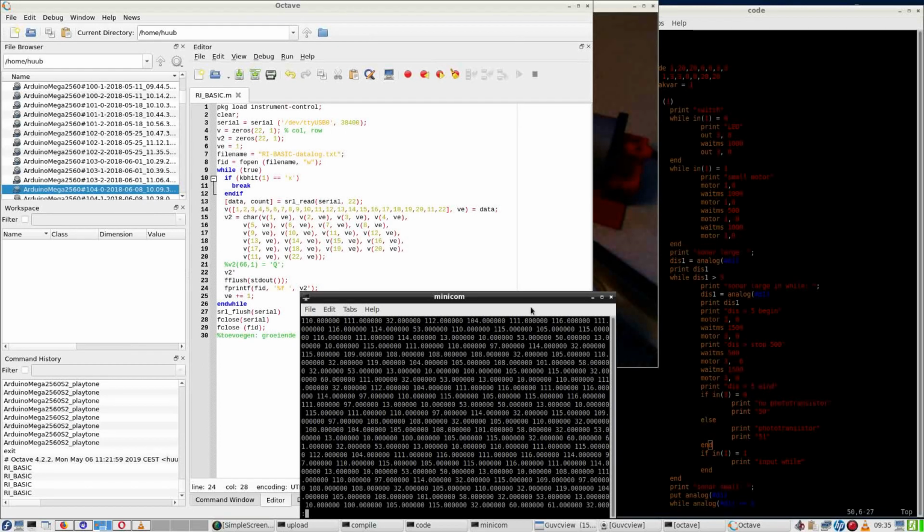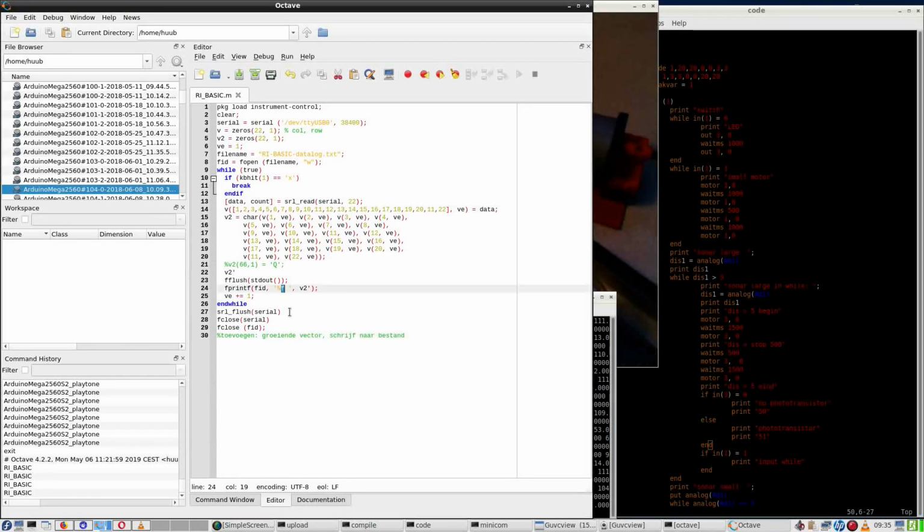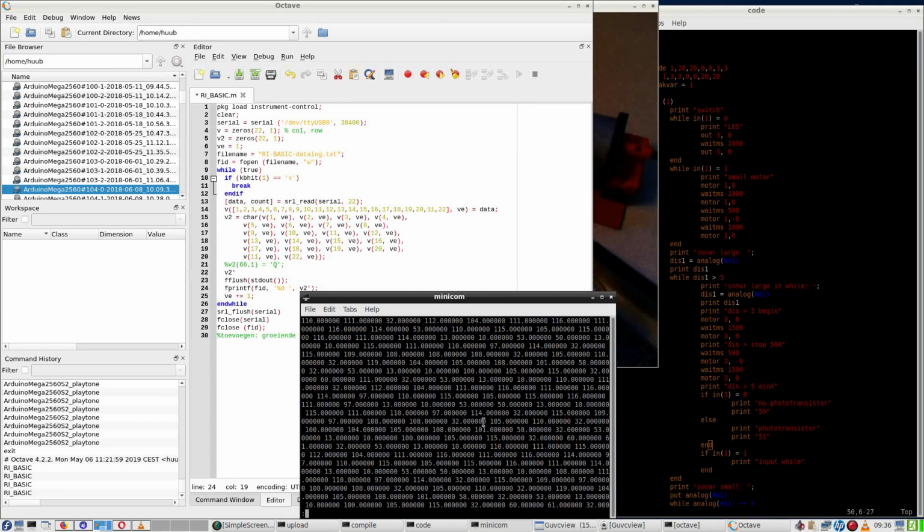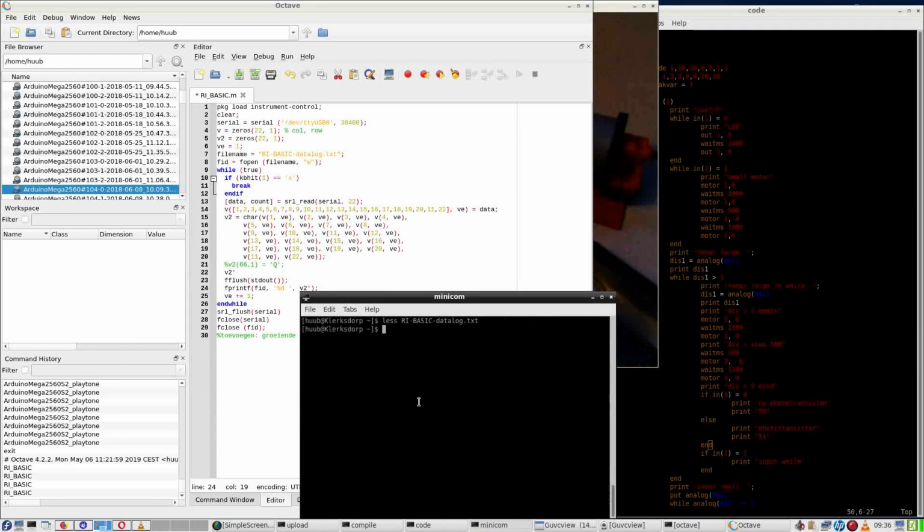I need to change this because this is float, and I need to have it in integer. This is C-like, so C-like means like in the programming language C, so then D is integer. But the big problem is that this sounds like it's all bytes again.